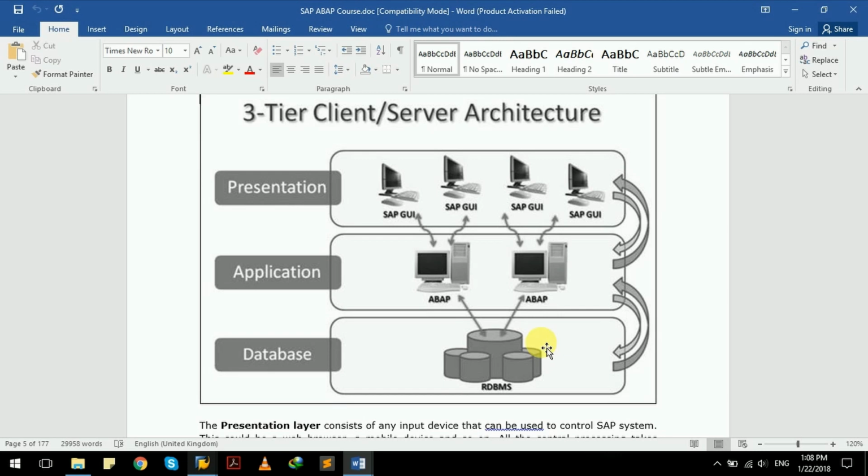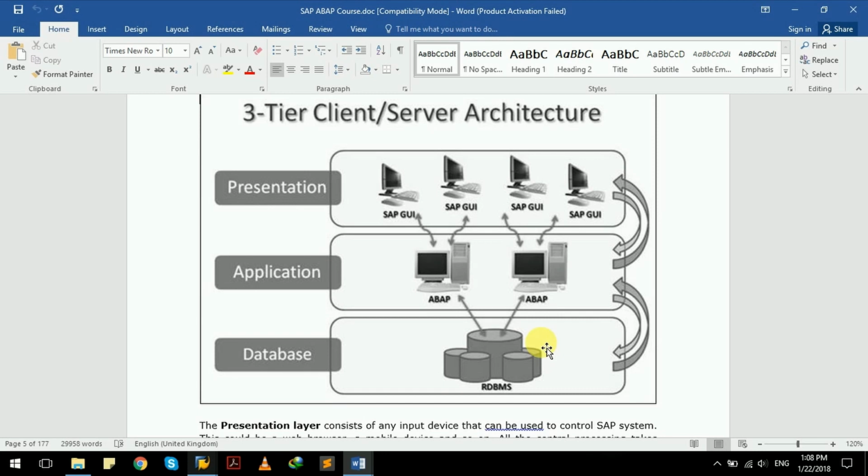In the first layer we have presentation. In the presentation layer you have the client's PC, which has SAP GUI installed. The second tier, known as the application layer, has the SAP ABAP server. And the last layer, called database, has the RDBMS, relational database management system.